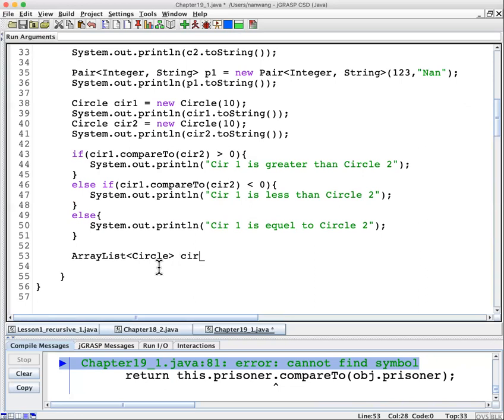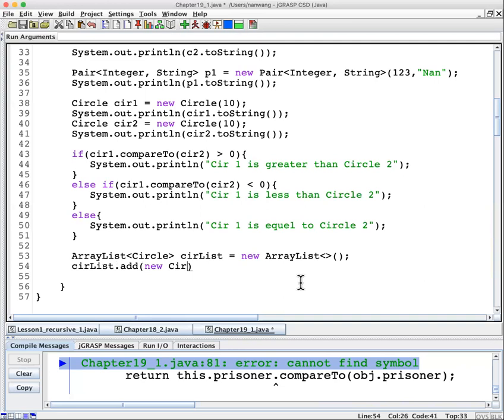We call this circleList, new ArrayList. This creates an empty ArrayList of circles, and in this list we want to add new circles.